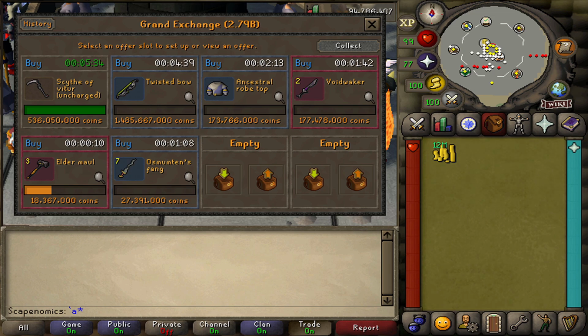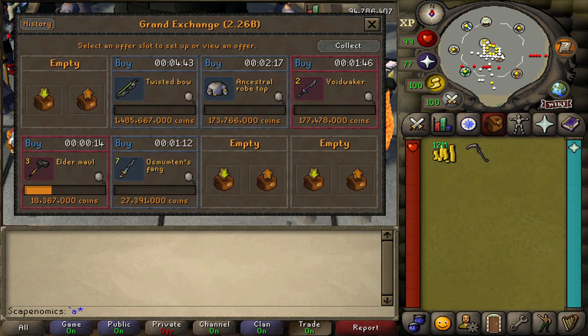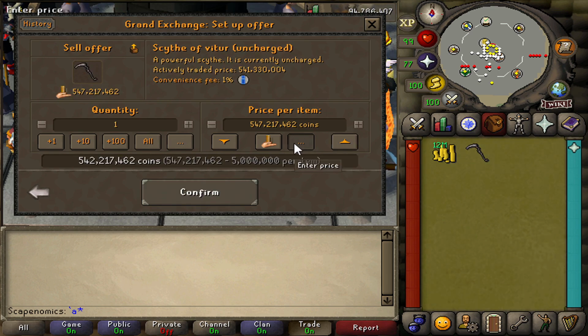And there we go, our first scythe has come through. Let's turn this around. We're going to try to sell this for, I'm thinking around like 542 million. That should give us a little bit of margin on it.